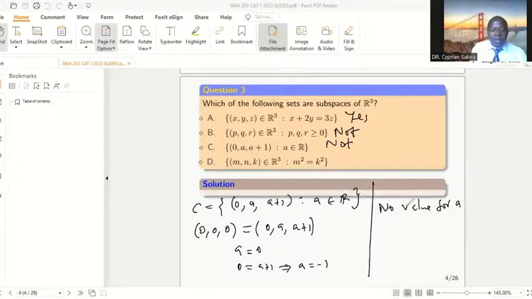And so this is enough to say that C is not a subspace, because it does not have the 0 vector. Because if it were to have a zero vector, then equating this zero vector to this, we would have obtained a single value of A, but the same A cannot have two different values. And therefore, C here is not a vector subspace.